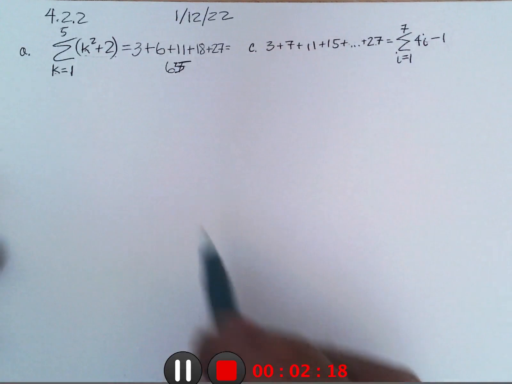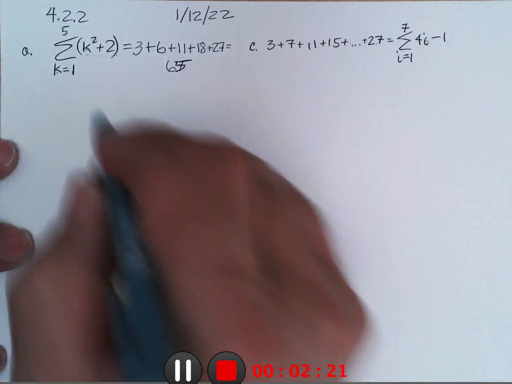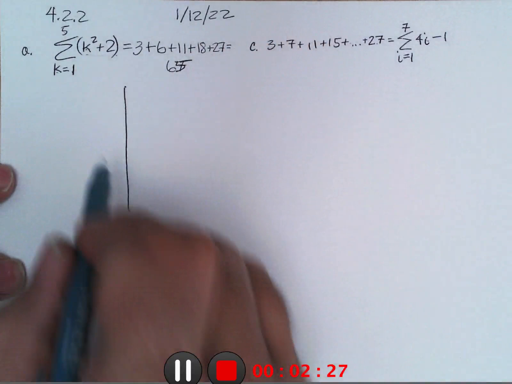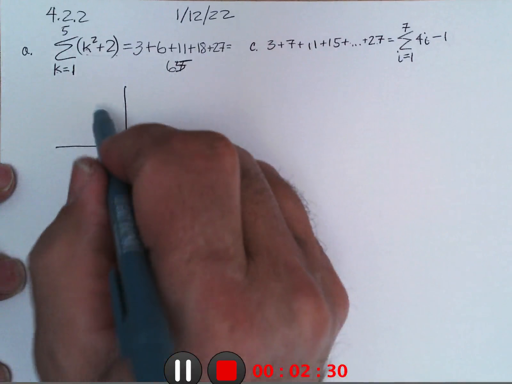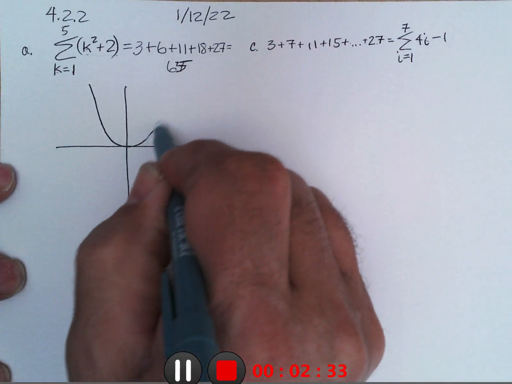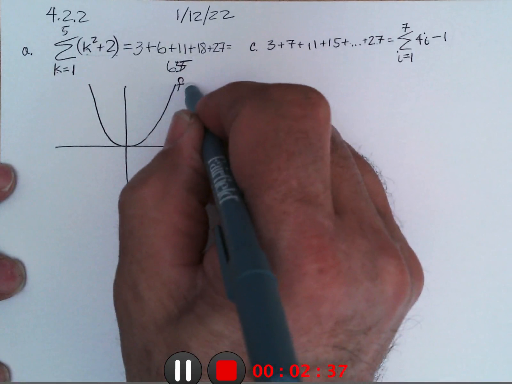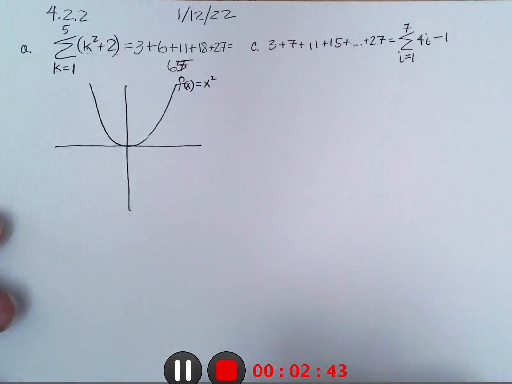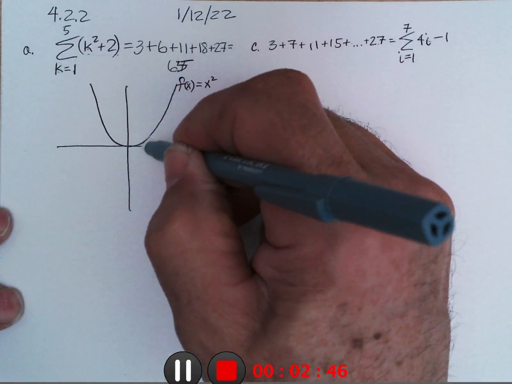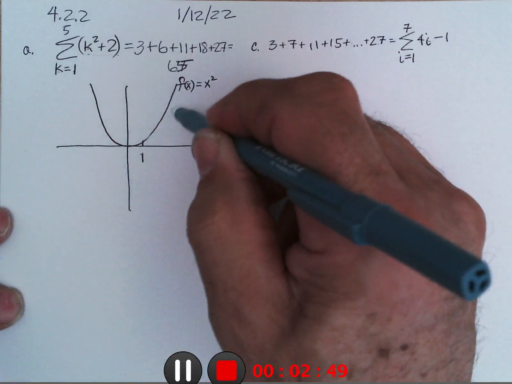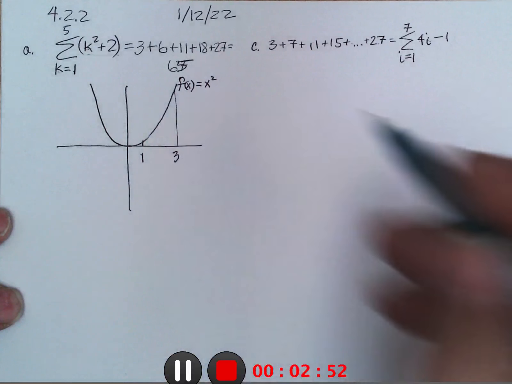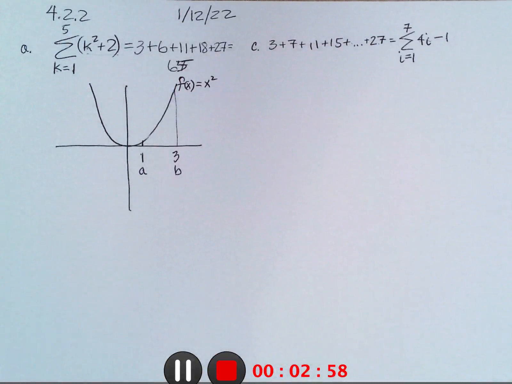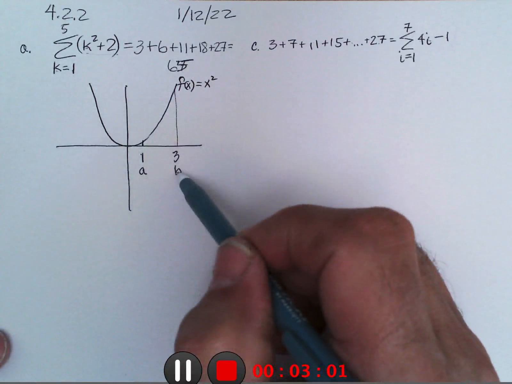Okay, so then I said in class, let's think of a parabola or any function, but I decided to use a simple one, a parabola. So my function could be like x squared. And let's say I wanted to find the area under the curve between 1 and 3, or any interval a to b.